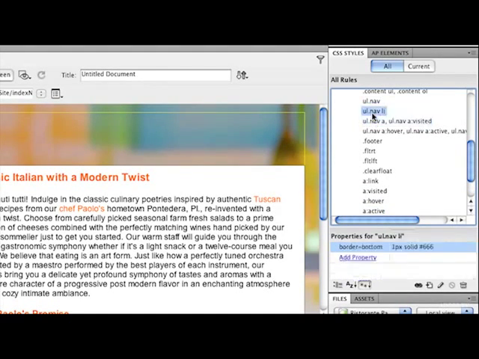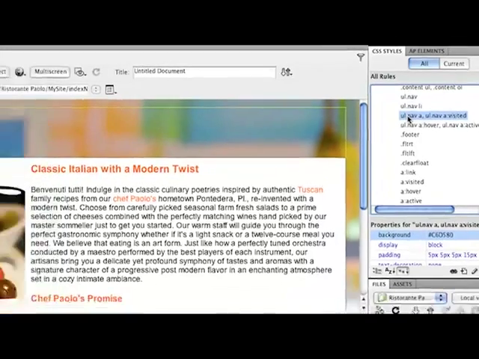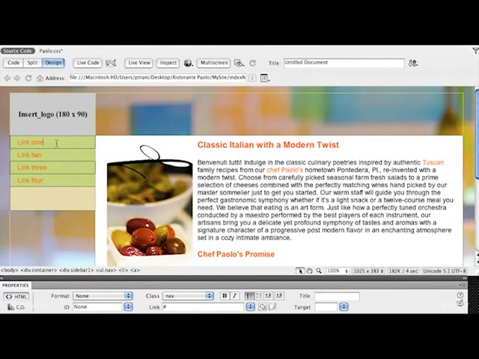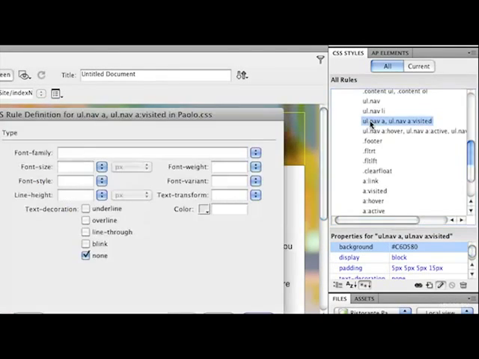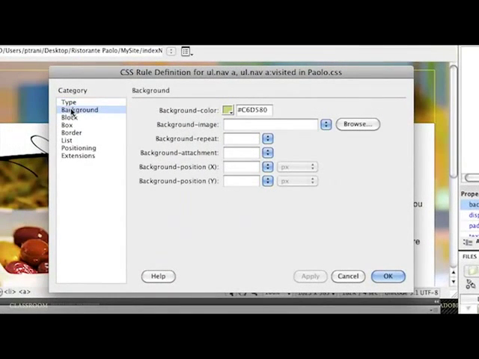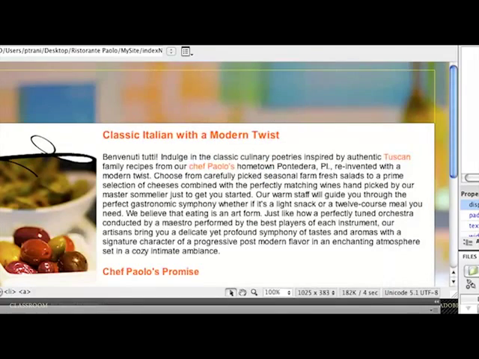Here's some different items right up here. The underline navigation. I might be able to see what the various colors are there. And I'd want to start to explore this by using the CSS styles panel and right down here the footer for this content. So if I click UL nav and I go over here and I see that this is the UL nav, well, from there I can go ahead and modify it just by double clicking on it and maybe changing that background. So I'll change that background just to black. Click apply, and that looks a lot better.